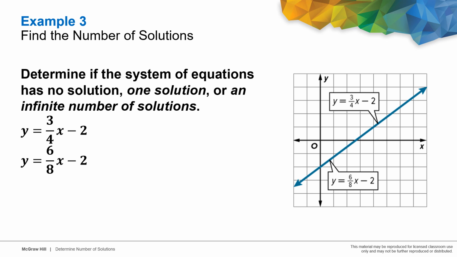All right, so this is your final example. Once again, you have two equations in your system, and when you graph them, they happen to be the same line. Because they are the same line, you have infinite solutions. Easy as can be. All right, next slide is going to be the same stuff written out. You can pause it, write it if you need to. If not, just skip forward to the check problem.